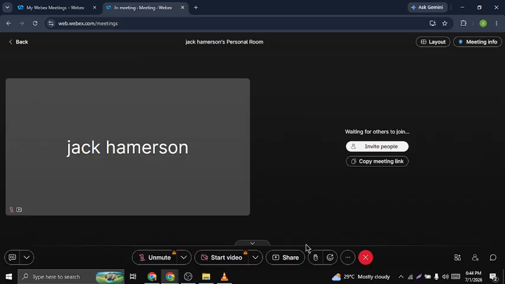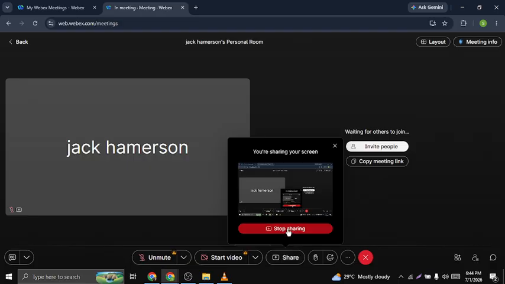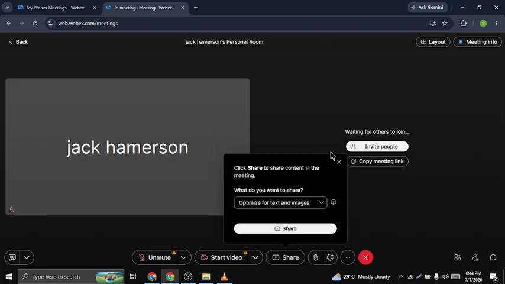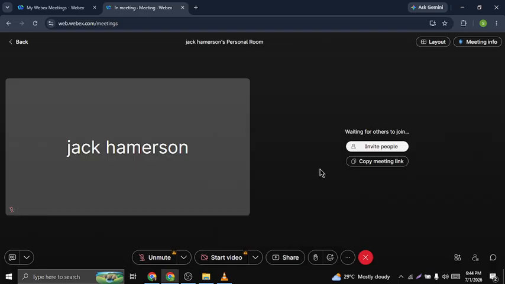If the audio isn't coming through, stop sharing and make sure the computer audio option is still enabled before trying again. When you're done, click Stop Sharing at the top of the screen to end both screen and audio sharing. You can always repeat the process later, whenever you need to share computer sound during another meeting. Once you know where the setting is, it's very easy to use.